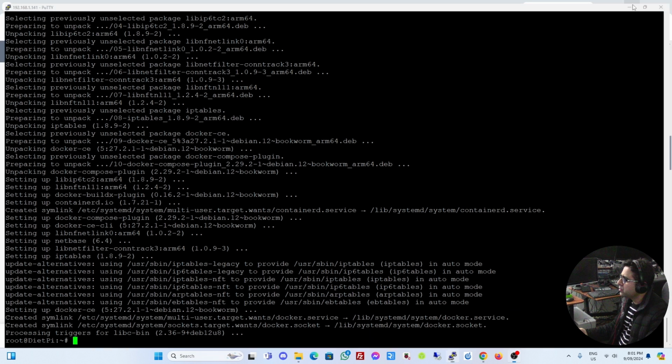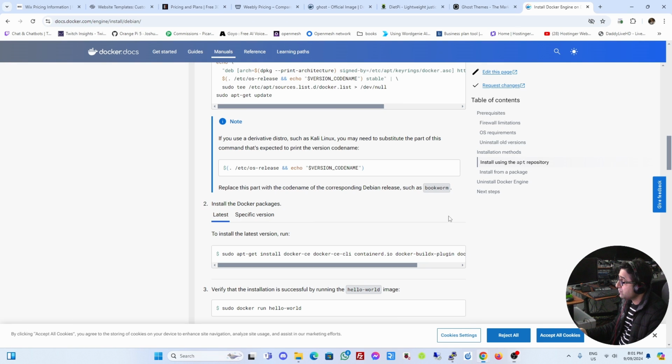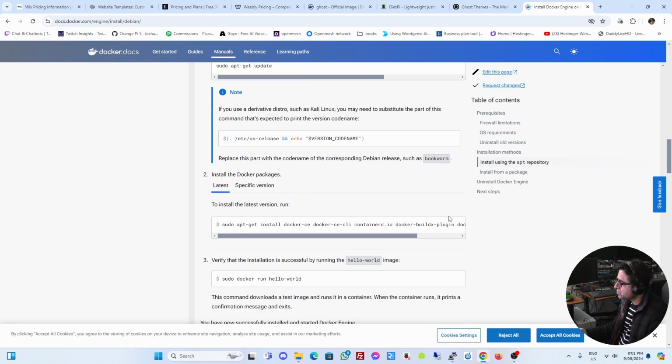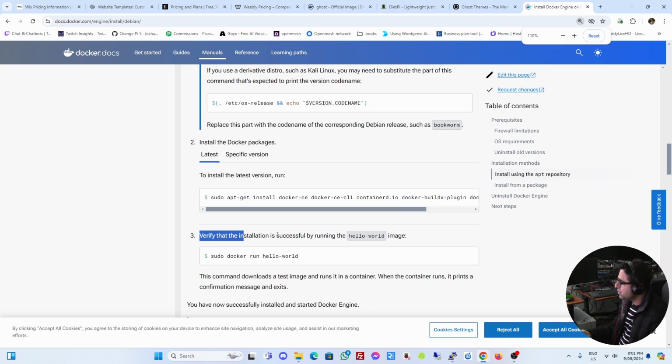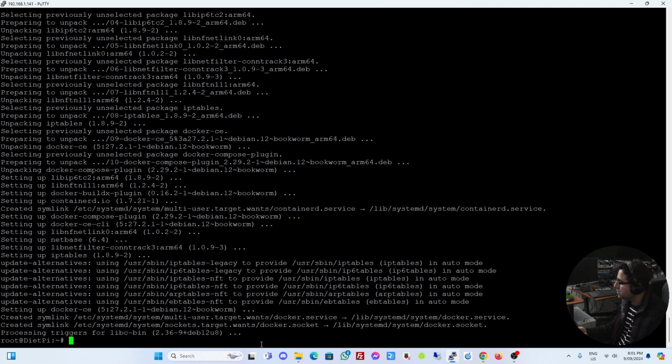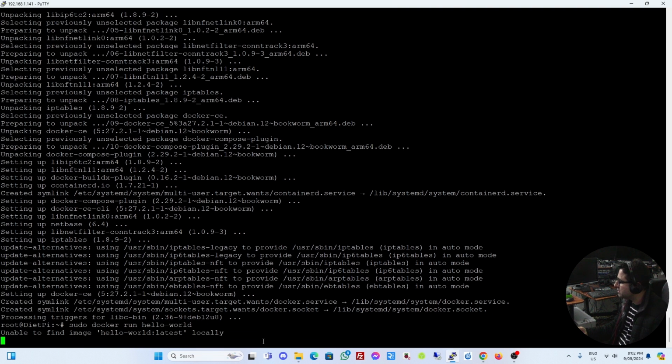And the best way to confirm that you have Docker Engine and Docker Compose installed is to verify that the installation was successful by running this little application called Hello World, which a lot of people might be familiar with if you've done any programming in the past. So I'm going to copy that sudo docker run hello-world command right there, go back to my session, and paste it.